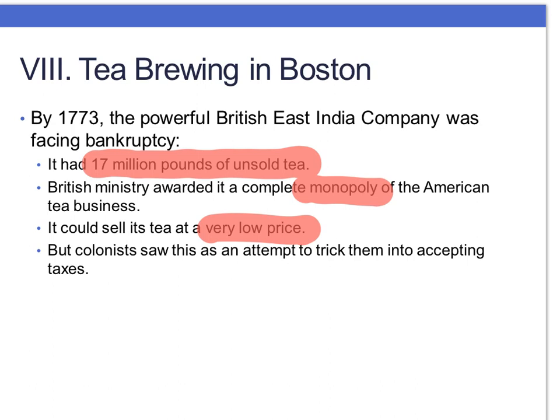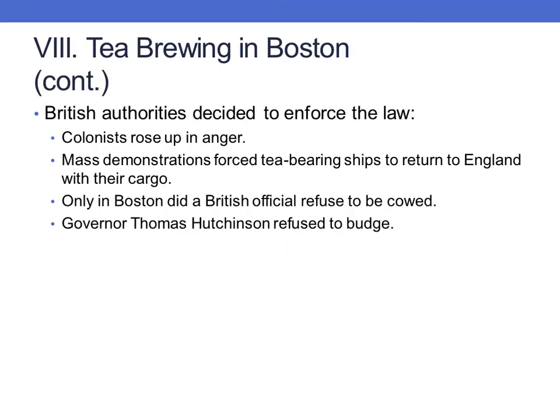But the colonists spin this in a way that makes them upset, because in actuality, you're a merchant trying to sell your tea, and you're not going to compete with this tax-free tea. Also, guys like Sam Adams are going to stir up people with this idea, as it says right here, to trick them into accepting taxes. So anything they do at this point is going to be received with a negative connotation. All over the colonies, people are going to fight back.